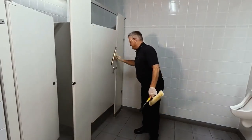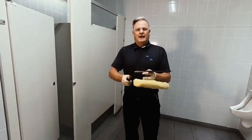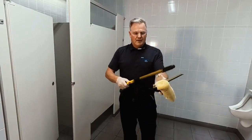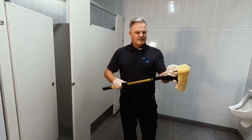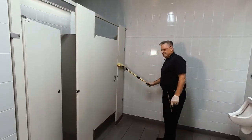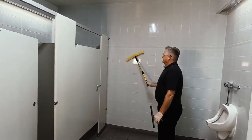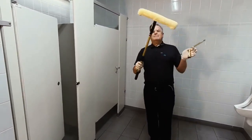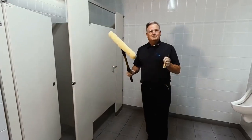Not going to get too fancy here, but I can do this relatively easily, and I'm done. There's a little extension wand as well, if you're shorter and ceilings are taller. You can get these anywhere, from a good distributor. I can attach my squeegees and my scrub sleeves, so I can get to the top easily without stretching whatsoever. I can go pretty well right to a ceiling. Very efficient tools, better than a trigger sprayer, better than a pump-up sprayer. But now I'm going to show you another way, and that's a flat mop, so let's show you that.